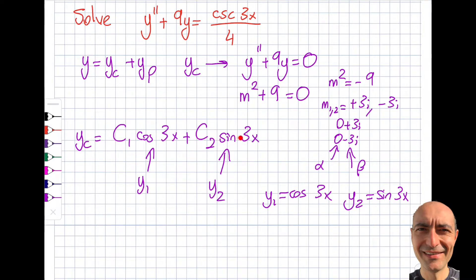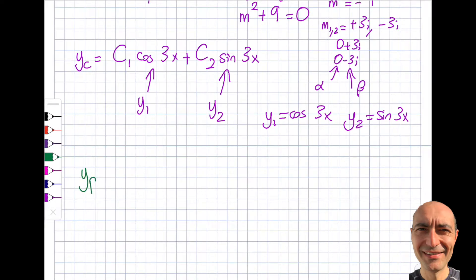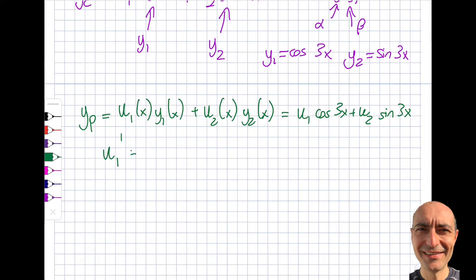So I have established that yc is already here. Now I have to go one more step and establish the yp. And that is a little bit more involved, but we will now be practicing the approach that we have established. So let's do yp. Now yp will be u1 of x times y1 of x plus u2 of x times y2 of x. So if I write this in a shorter form, u1 cosine of 3x plus u2 sine of 3x. And the goal in here is to find u1 and u2.